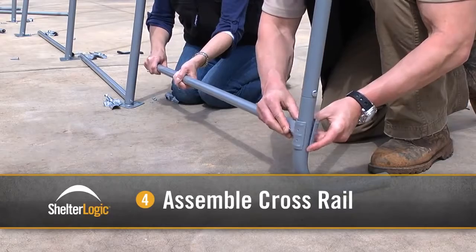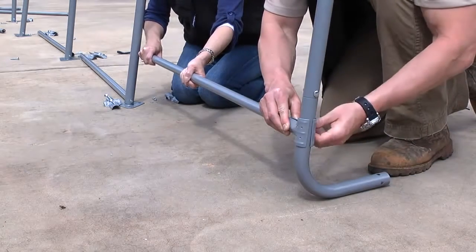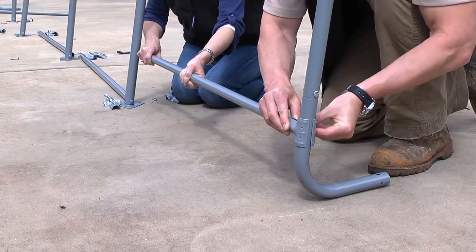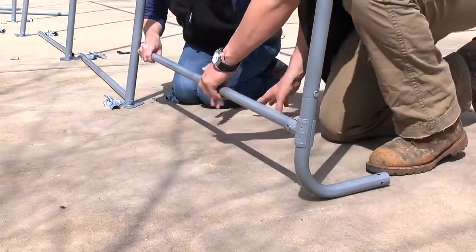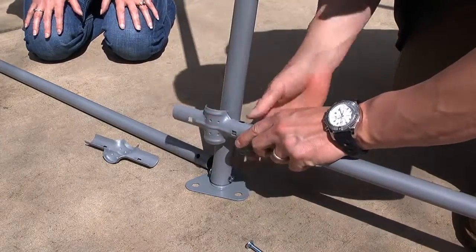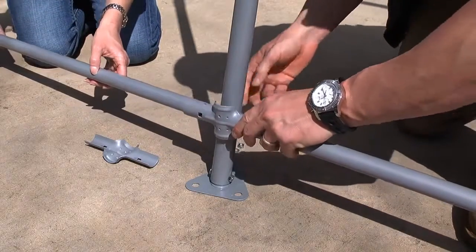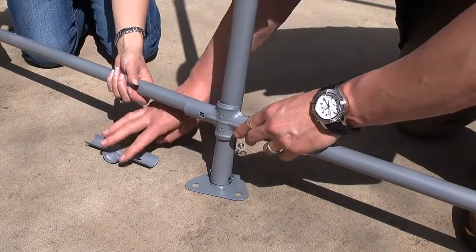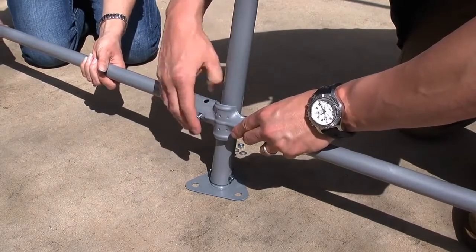With the frame up and standing, assemble and attach the bottom cross rails. It is very important to hand tighten only at this stage. Starting on either side, assemble the bottom cross rails by attaching the cross rail to the frame rib with the bolt from outside to inside. Add washer and hand tighten nut. Continue until the complete bottom cross rail is attached to the frame. Move to the other side of the shelter and repeat.